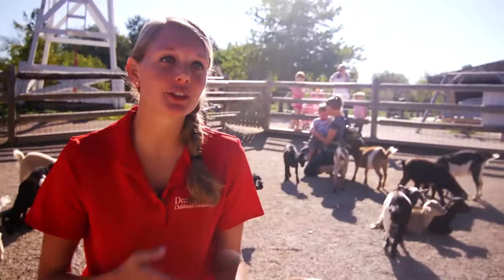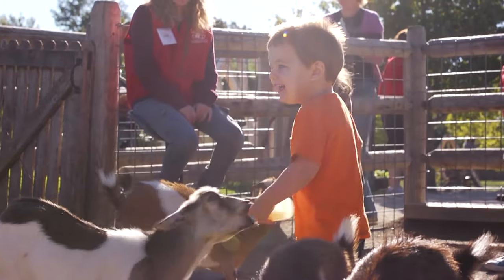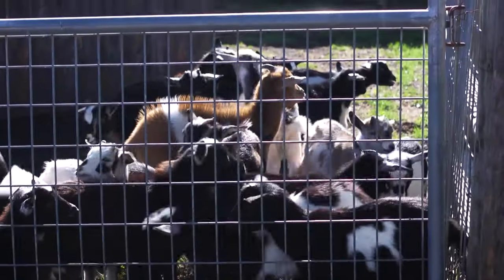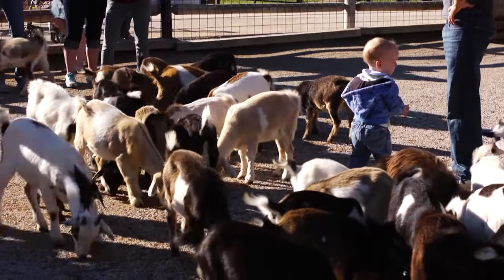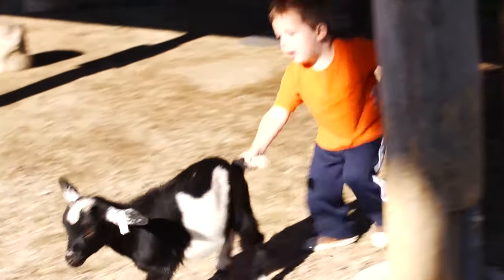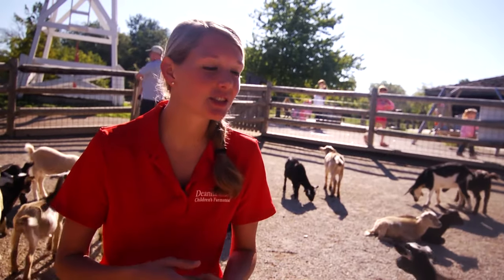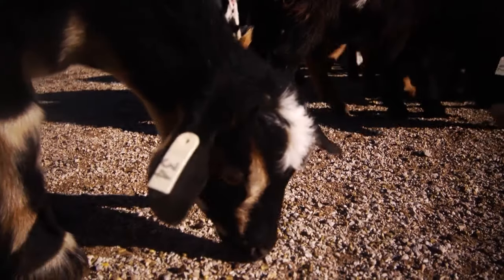This was a record year for us. They don't normally have this many. I think last year they had 58, but we did have 13 sets of triplets this year that kind of added to that. So at the end of the year, we will adopt them out to families who want them on their farms as pets or as companions for their other pets or already have goats.